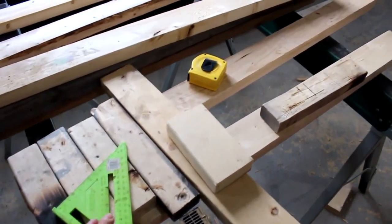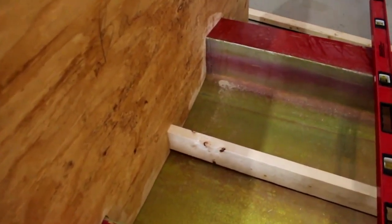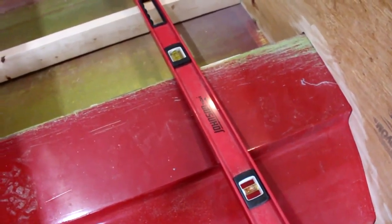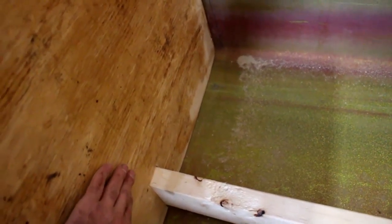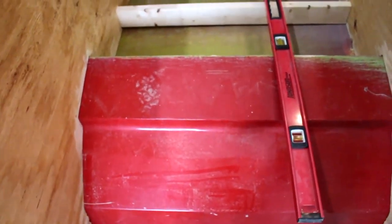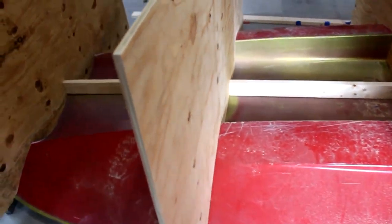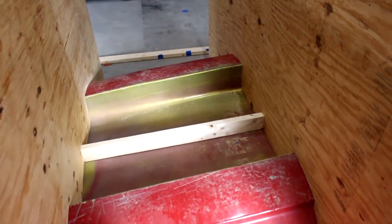First, I'm going to take all these little chunks of wood here and cut them into 4-inch pieces. What I'm going to do is put them here, get a good measurement on the bottom where I want these to be at, so it'll be easy for me to level this by myself. Attach them to the spine and to the piece of plywood. Then I'll keep that same measurement and put it here a piece for bracing on each side and repeat that all the way down so they're spaced correctly. Then I'll have the measurements and I'll probably end up putting one in the middle and go from there. Just kind of make it up as I go here.